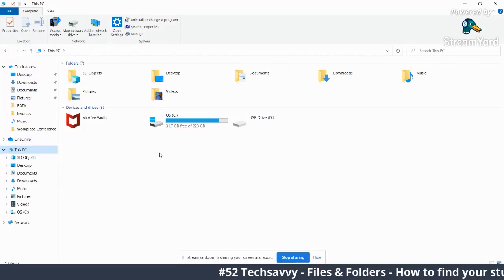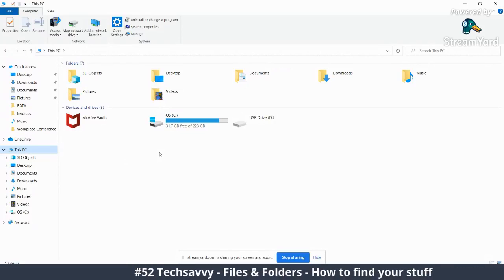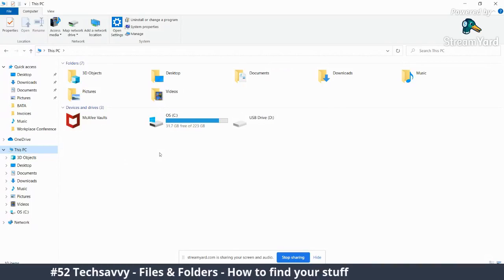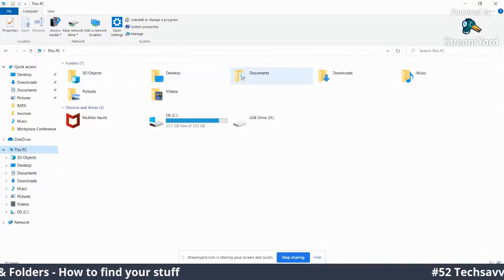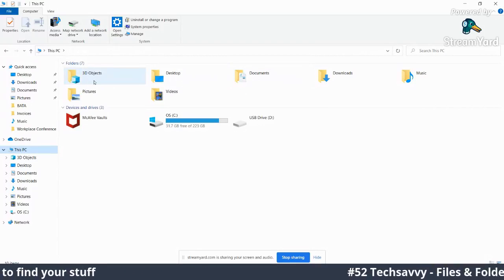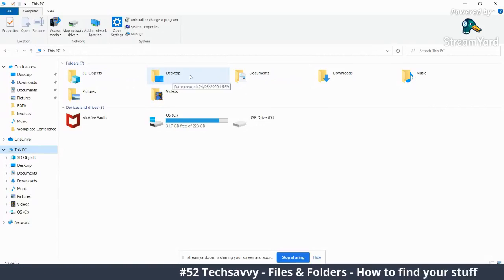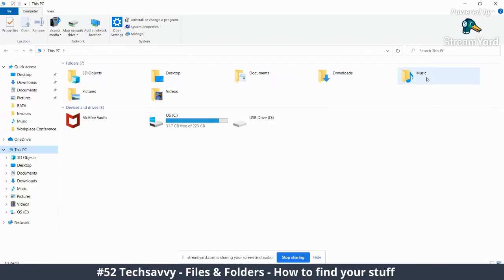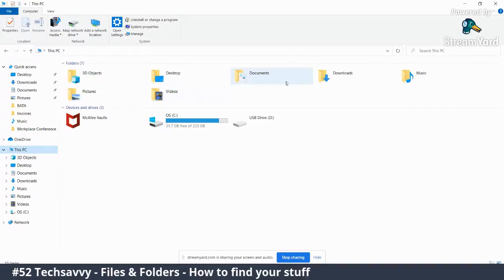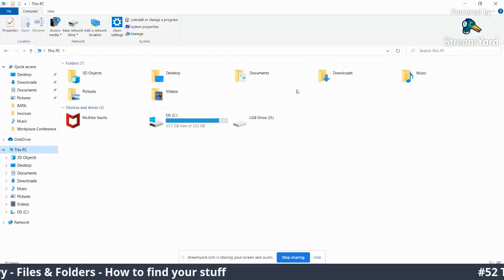And this is the clearest picture that you will get of what's on your machine, because it contains the key folders, with the exception perhaps of 3D objects, which I don't see the point of, and desktop, documents, downloads, music, pictures, and videos. Pretty much what the material would be.